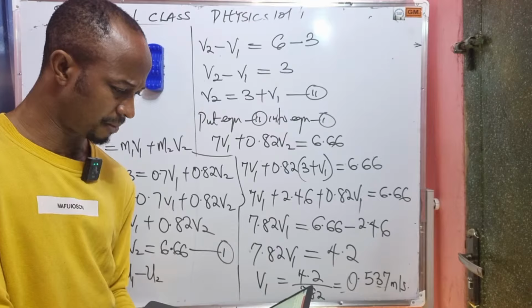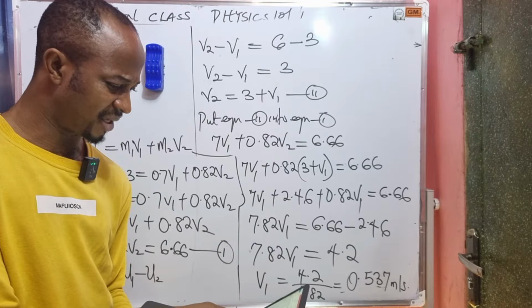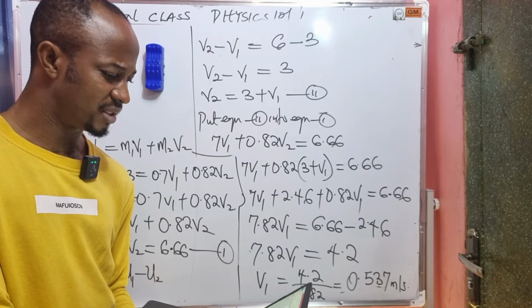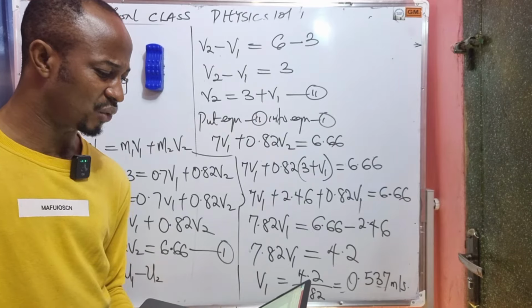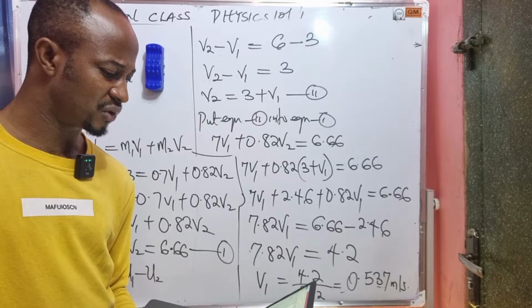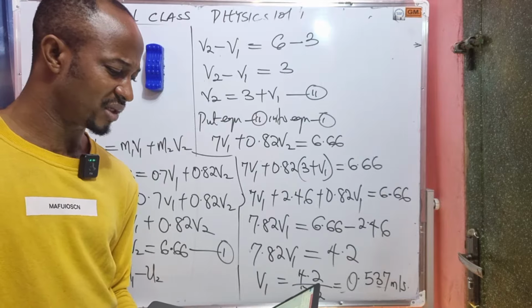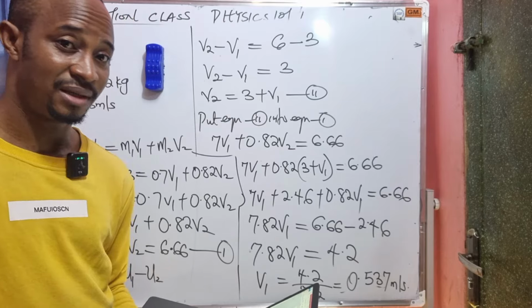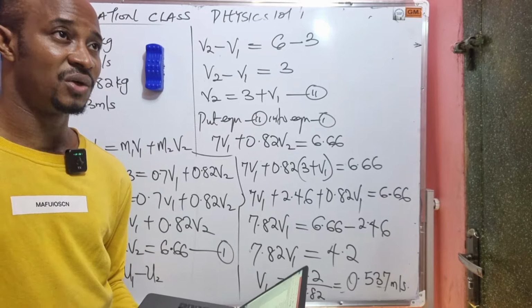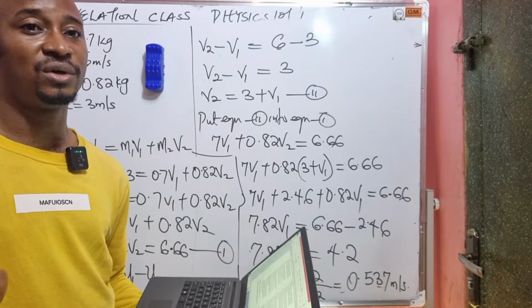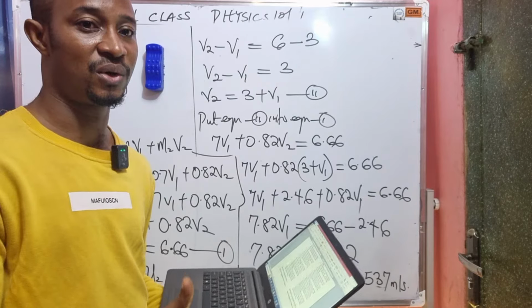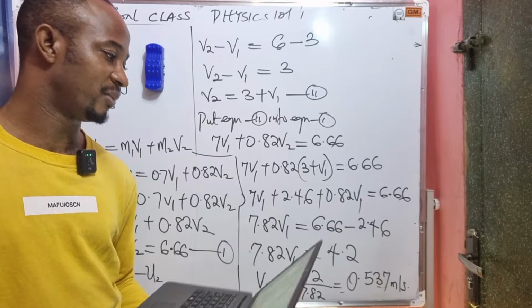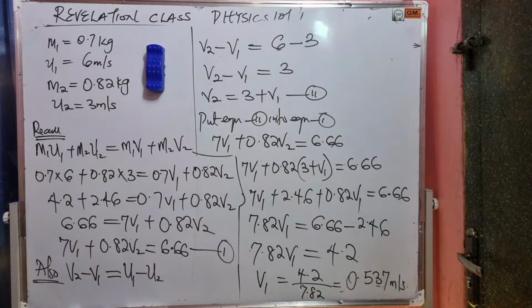It says that a ball of mass 0.7 kilogram with velocity 6 meters per second collides elastically with a toy coaster of mass 0.2 kilogram with a velocity of 3 meters per second. That was the only statement that was made. So we don't know if this collision occurs when they are moving in the same direction or different directions. So I will keep on solving so we can correct this question.